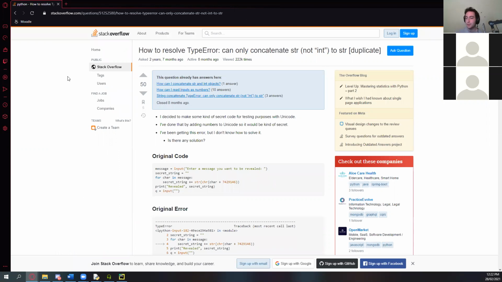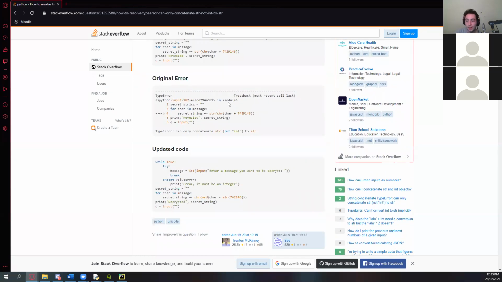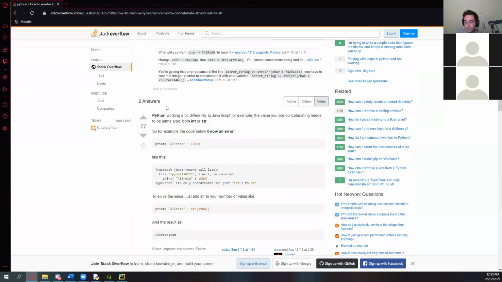If you search up an error and it's not on Stack Overflow, good luck fixing it, because it's probably an issue that hasn't come up for anyone else. So you'll have a lot more fun trying to fix it. But anyway, this is the error that we want. This is the person that's actually asking the question, and typically you can honestly just skip past it. Although this is a really nicely formatted question, we can just skip to the answers. And the very first answer is usually the best.